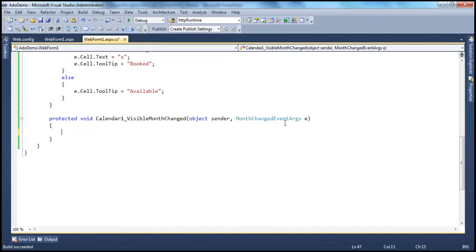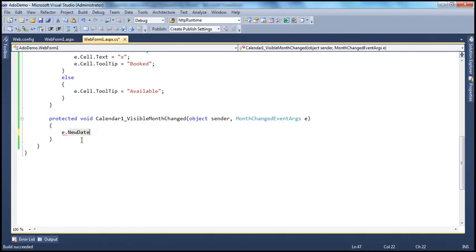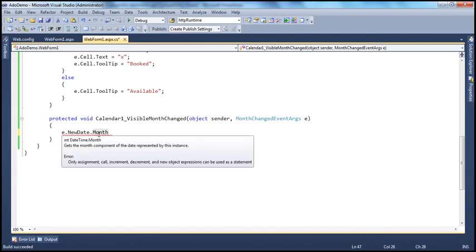And that is using this MonthChangedEventArgs e object. Now if you look at this e here, the MonthChangedEventArgs object, it has two properties: NewDate and PreviousDate. Now NewDate is the month that we are going to display, and PreviousDate is the current month that we are in. So what we basically can do is, NewDate is going to return the new date, and from that date I can actually get the month part of it. So Month will give me an integer, but then what I want to do is display an English month name, from January to February, February to March.